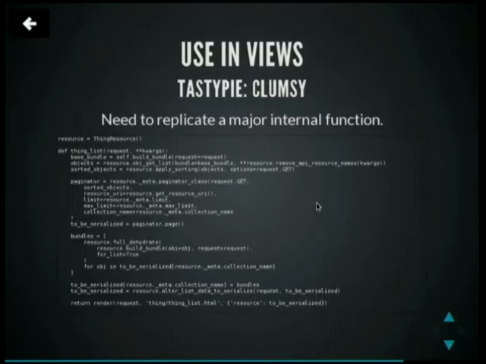But it's actually about 90% of one of the methods that is already on the resource. But you can't use that directly because it will automatically create a formatted response, either JSON or XML and so on. So you have to copy this and chuck it into your own view. And that's quite a lot of code there, and that's actually been slightly optimized compared to what they have in their code, which is more readable.